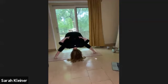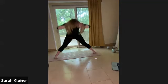And then when you feel ready, bring those hands back up to hips or waist. You can put a little bend in those knees to protect your back as you inhale to come all the way up and exhale up at the top.